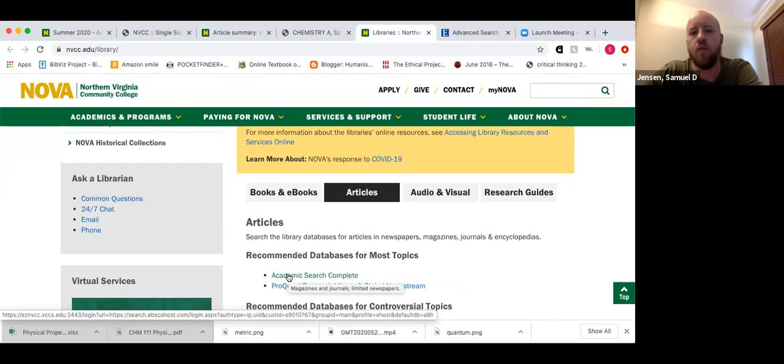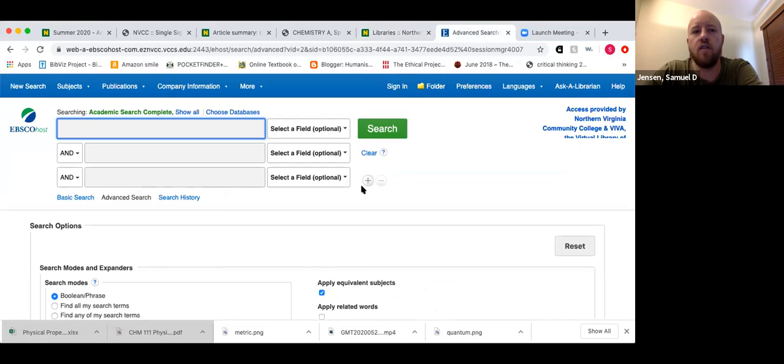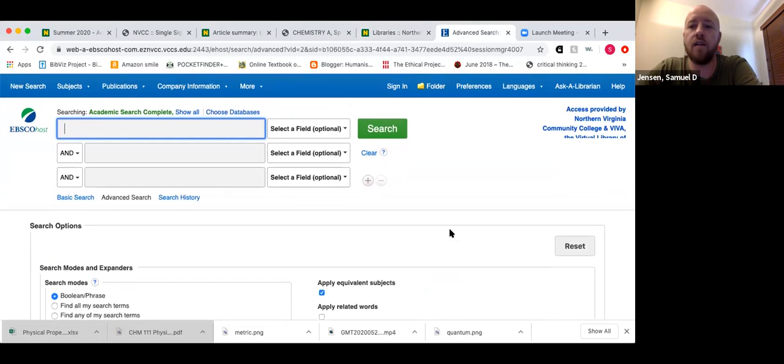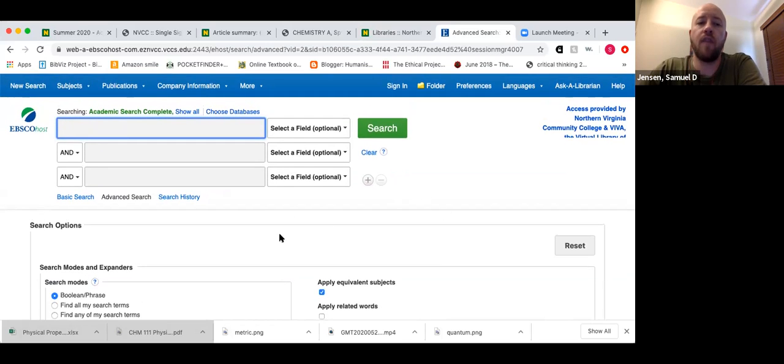Right. So Academic Search Complete is a great source. No matter what kind of research you're doing, it'll get you to this EBSCO host. Most universities pay for library access. So if you go to Virginia Tech or some other larger university, they will have a much more robust version of this. I guarantee you can find this same EBSCO host database at the library of whatever university you might go to.